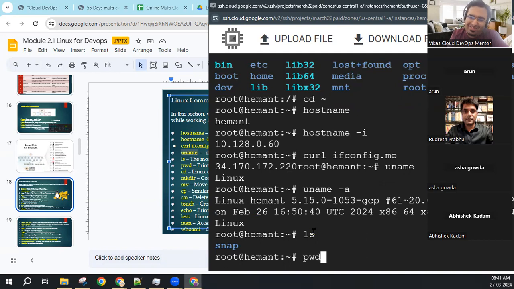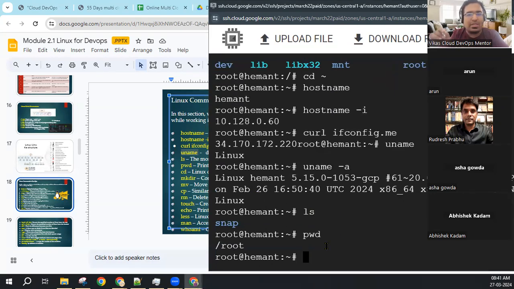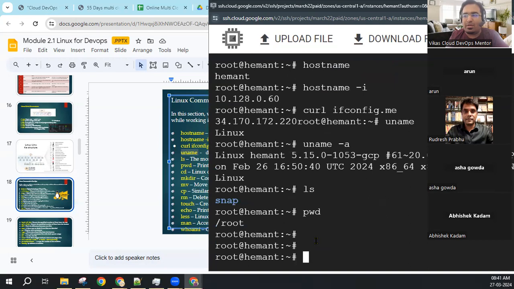Yes. Guys, whoever knows it, don't give the answer. The people who don't know the answers, please try to give it. Because we all are here for learning purposes. Those who know, try not to answer. Daryashri, give the answer. Arun, Asha, everyone who doesn't know the answers, try to give it. Okay, with the help of the pwd command, what will happen? Present working directory. My current location is root, so it gives the information of the present working directory.